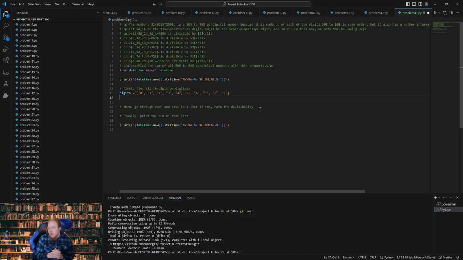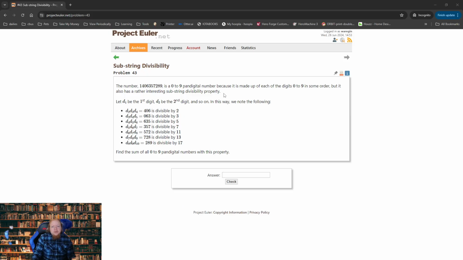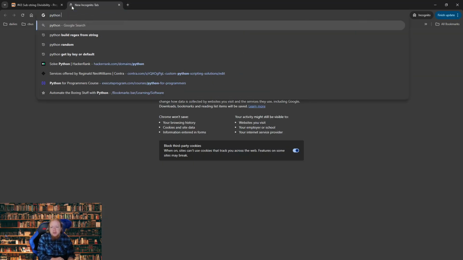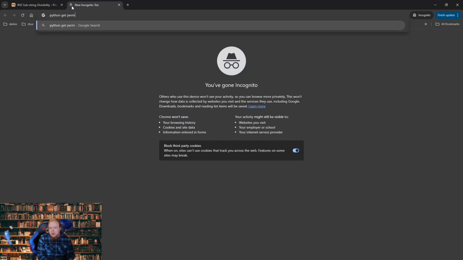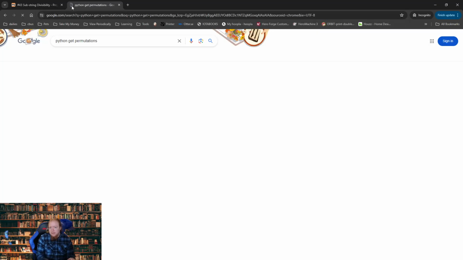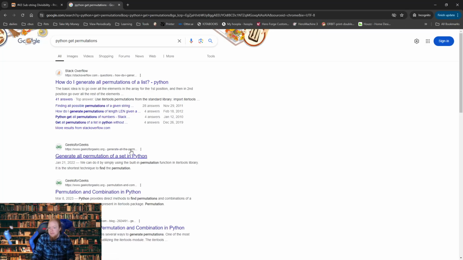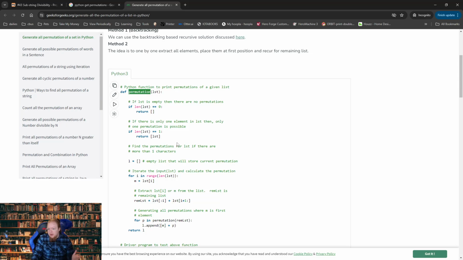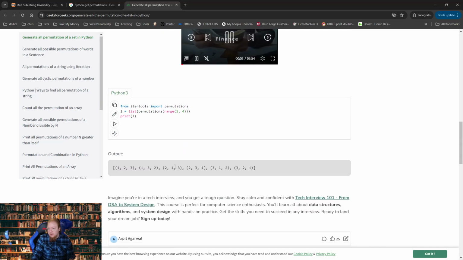And then what we want to do is, there's a method in Python that allows you to get permutations. And as you may expect, it is literally called permutations.